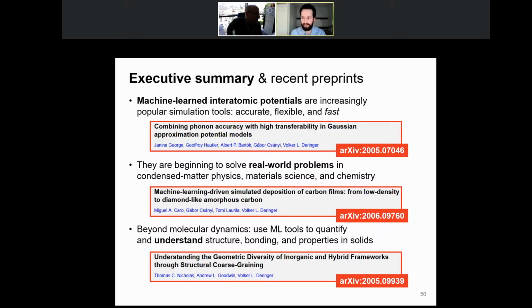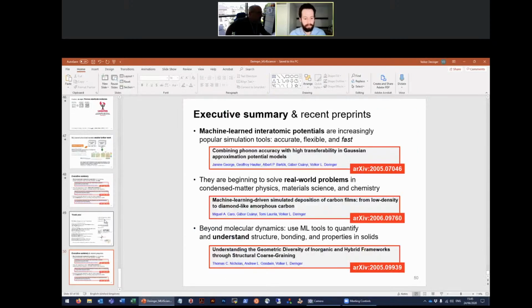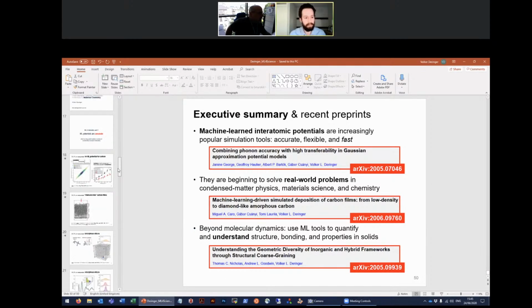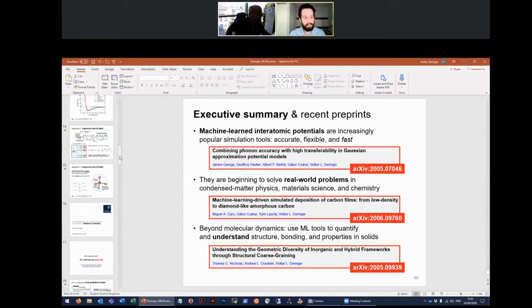So there was a question that came very early on from Rohit Goswami. I apologize if I butcher the name. The question is essentially, go back to when you were describing how you integrate two-body and three-body terms in the construction of the machine learning potential. How many neighbors are required for a Gaussian fit to be valid?